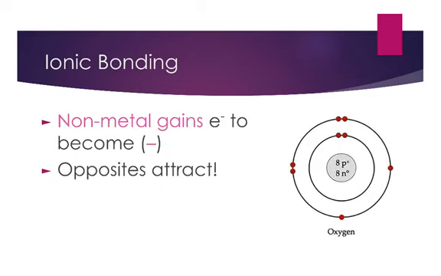Having a look on the flip side, the other half of an ionic bond, we have our nonmetals. They're the gainers of electrons. And again, this makes sense if we have a look at our Bohr-Rutherford picture, because we can see quite easily that there are 2 places where electrons want to be gained to fill that shell. Again, when they gain electrons, they're going to become negative. We're gaining negative electrons, so it should make sense.